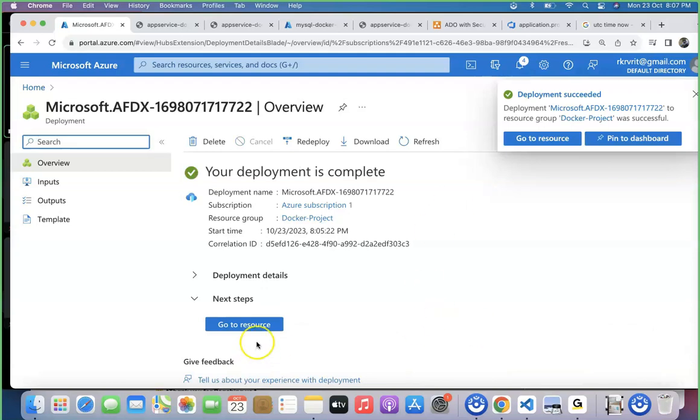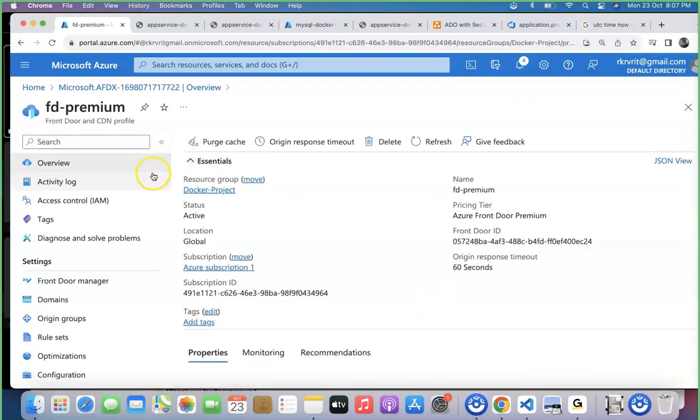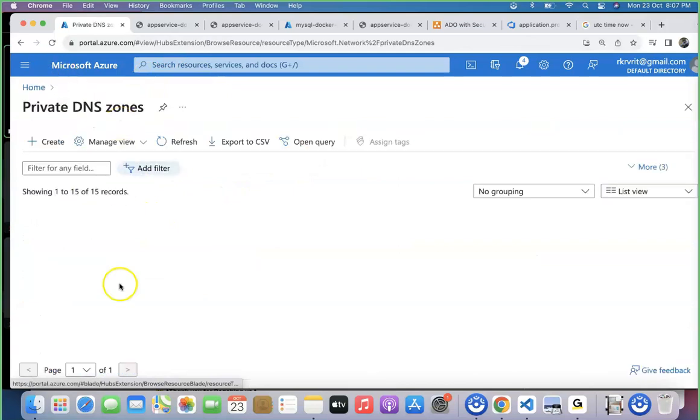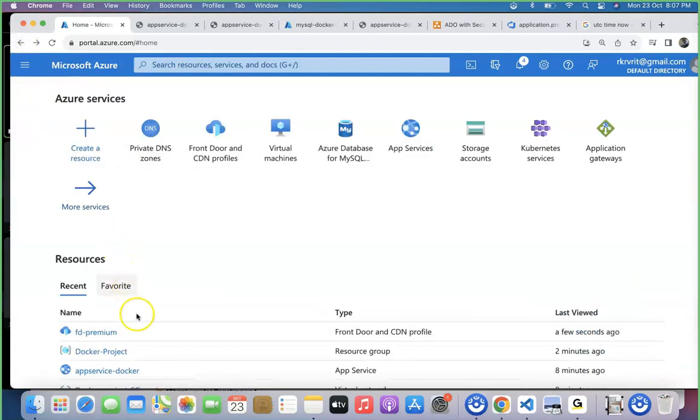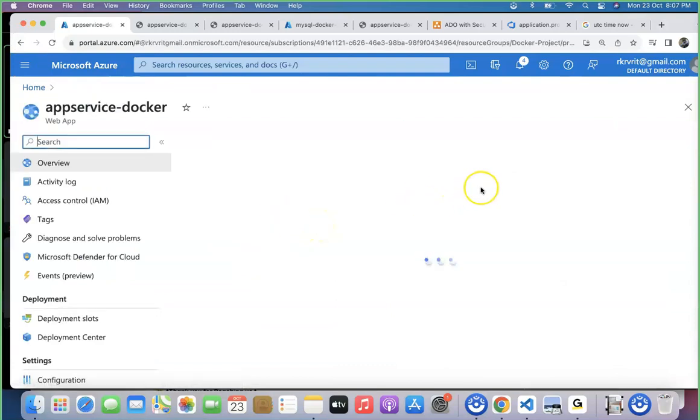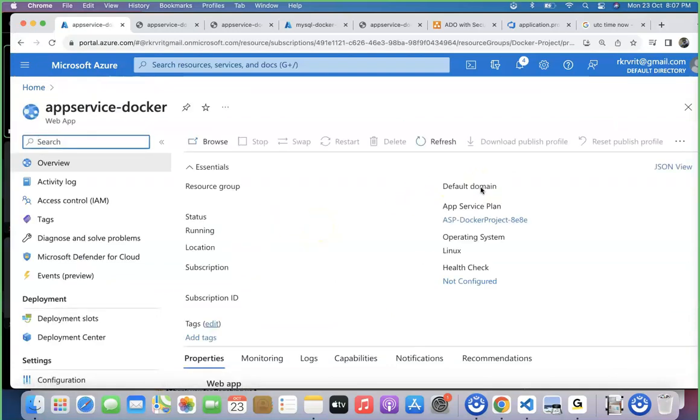Okay, alright team. So your FD is ready, okay? Once your FD premium is ready, you need to go back to your app service. If you just come back to the app service team, this is one of your app services, right? There is an endpoint here. Just click on this particular endpoint team, okay? Default origin. Just click on this one.